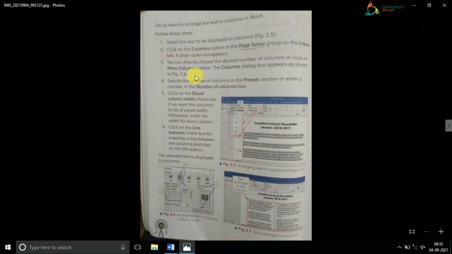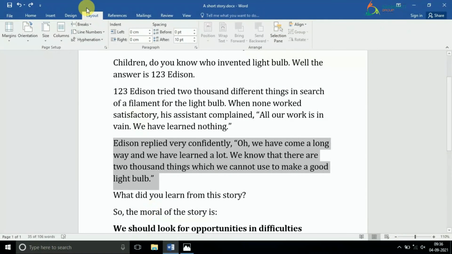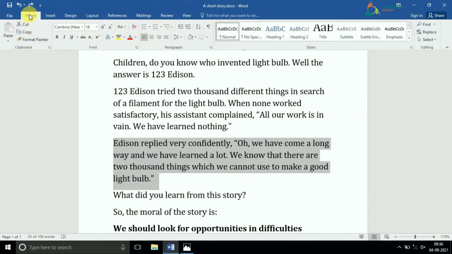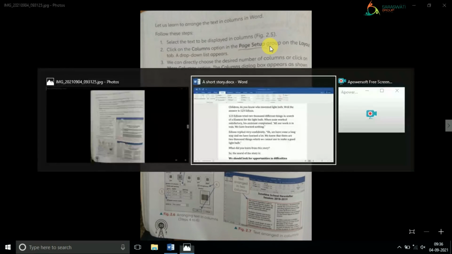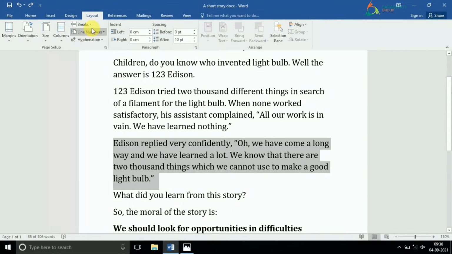So first we have to go, मतलब हमें पहले कौन सा tab लेना है? Layout tab, right? So here these are the tabs, right? So the home tab is there and here we have to click on the layout tab. In the layout tab, what do we have to select? See, we have to go in which group? Page setup group. So this one is the page setup group. As you can see here, the title is written.